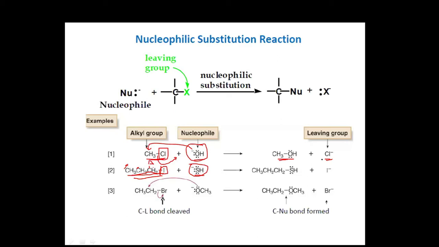So if you want to get I minus, or a leaving group with a negative charge, then the cleavage between the carbon and the leaving group should happen in a heterolytic fashion. That is, generally the bond cleavage occurs very close to the carbon, not close to the Cl. If the bond breakage takes place close to the carbon, then only the leaving group prefers to have a negative charge.